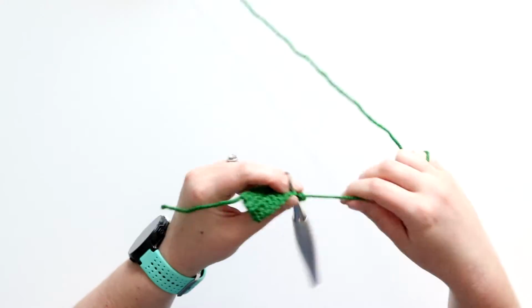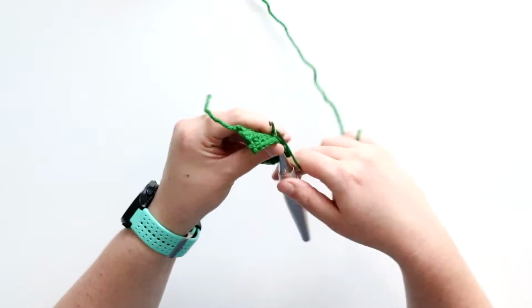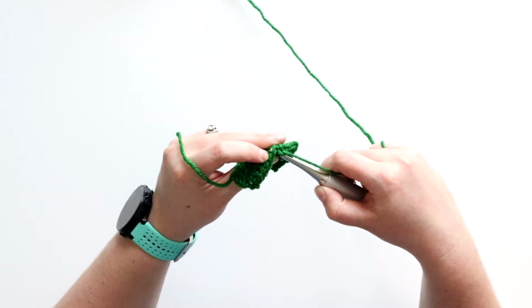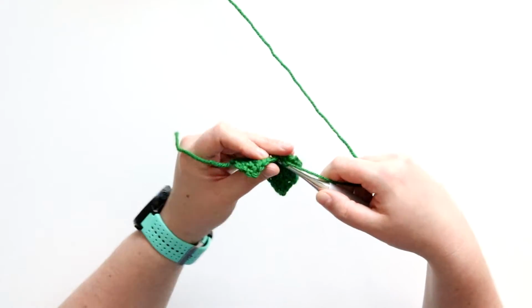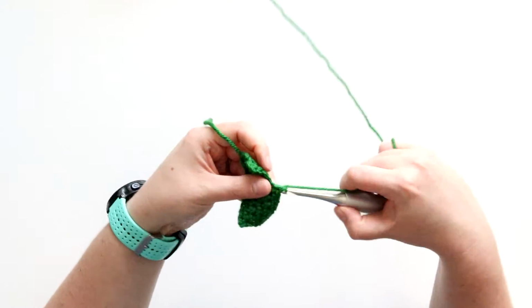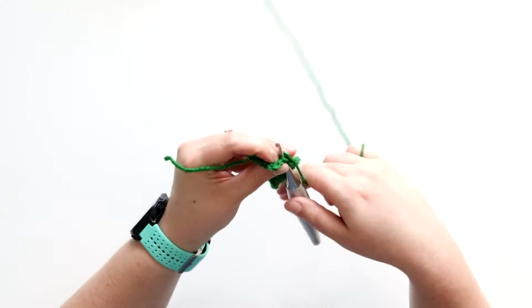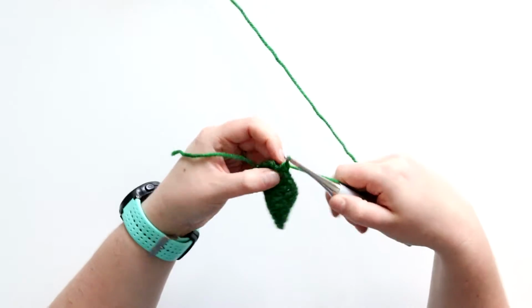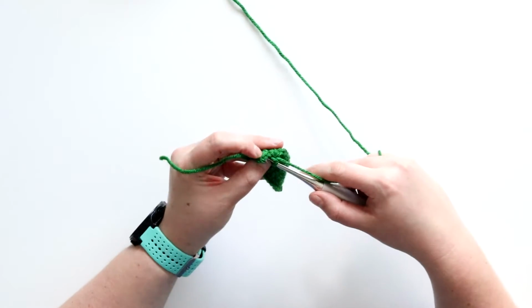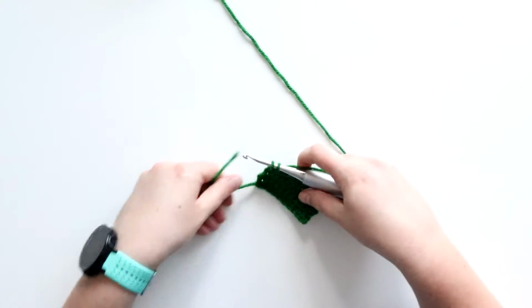And here is row 5. So this is where I'm going to switch to white for my ribbon. So when I get to my very last stitch, I'm going to change colors. So here's the last stitch of row 5. I'm inserting my hook and I'm pulling up that first loop.